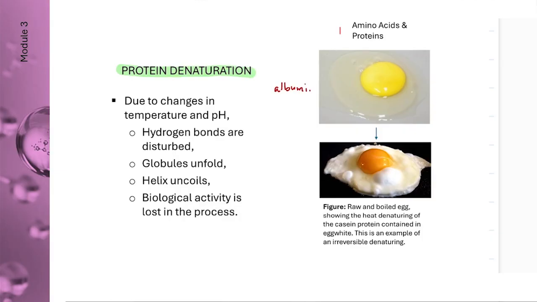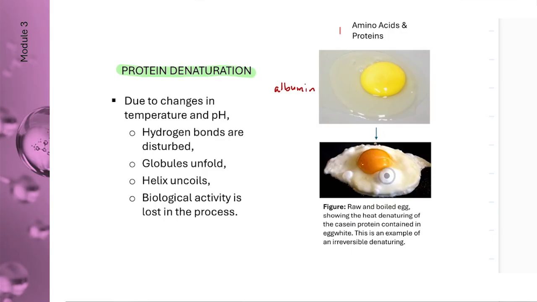So think about what you do when you're frying your egg. You're denaturing the protein. And in the process of frying your egg, look at the transformation that happens in the egg, from this form to this form. This is your sunny side up. Some of you like it. Okay, this is what is called the sunny side up. So when you're requesting sunny side up in a restaurant, this is what they give you. So know what you're asking for.